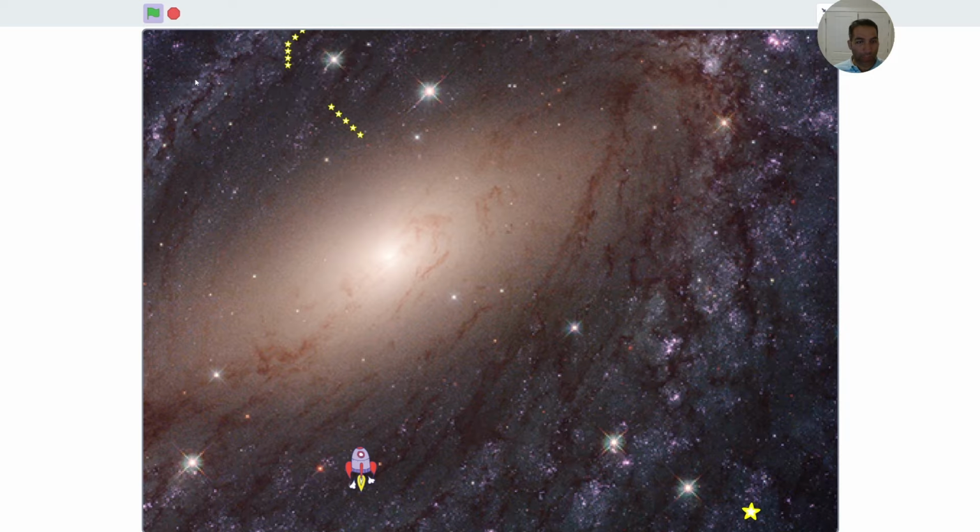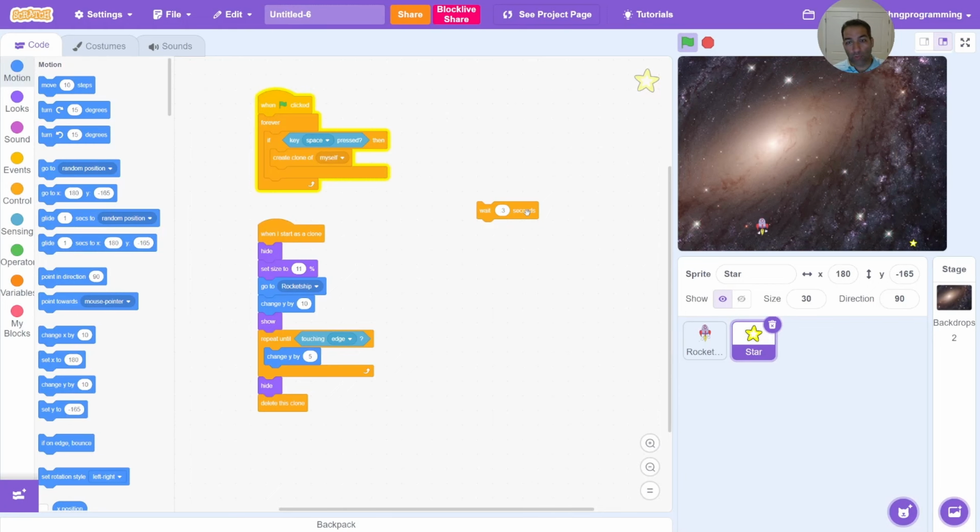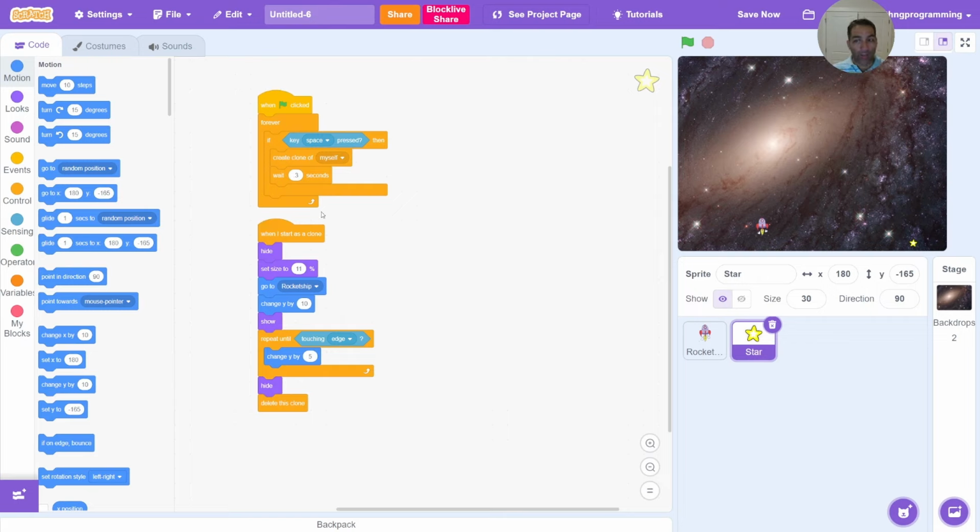You don't want to have that many missiles. It makes the game super easy. But if you add power ups to the game, maybe you can reduce this wait time. This wait makes it so that after creating each clone, it waits a little bit before creating the next one, even if someone is holding the space key down. So with power ups, we can reduce this time so players can launch more missiles in a period of time.